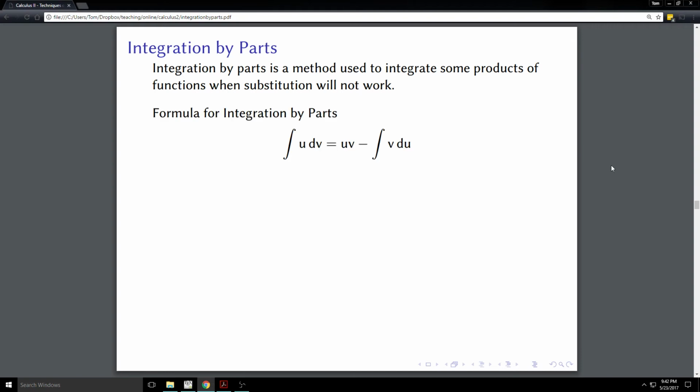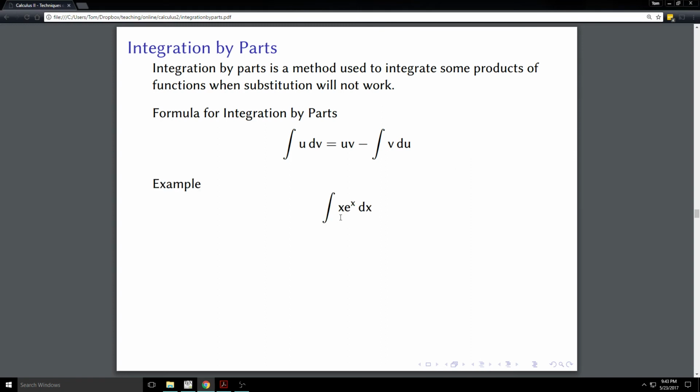All right, so there is a formula for integration by parts. The integral of u dv equals uv minus the integral of v du. So where does that formula come from? It actually comes from the product rule for derivatives. If you rearrange it around a little bit, that's what you will get. I'm not going to go over exactly how you would come up with that formula in this video. I'll do that in another video later on. In this video, I'm just going to show you how you would use this formula to do integration by parts.